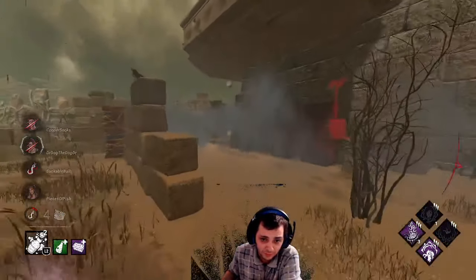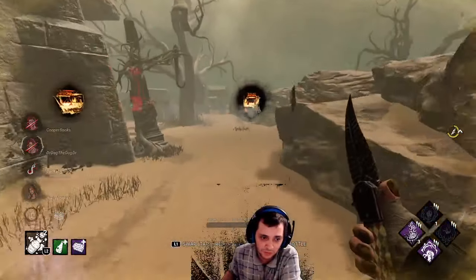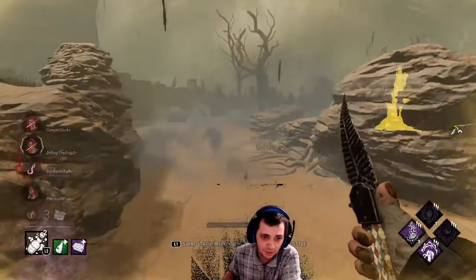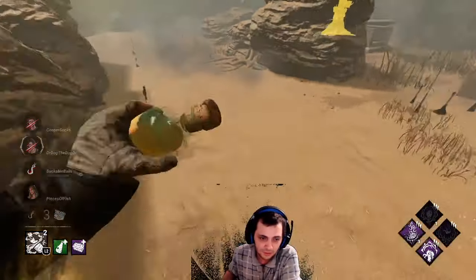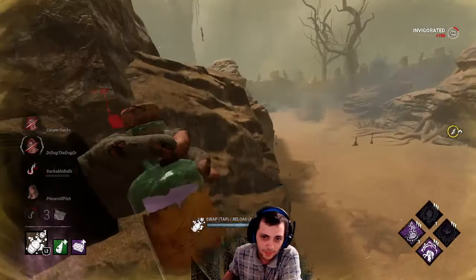Keep in mind, this Yui was actually playing really well. She really was. She had a pretty strong first chase. She had some really good decisions. They get two gens, which is unironically the best thing they can do right now, but that's really all they can do, is just get the gens done in the background.